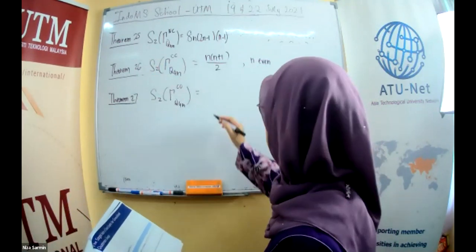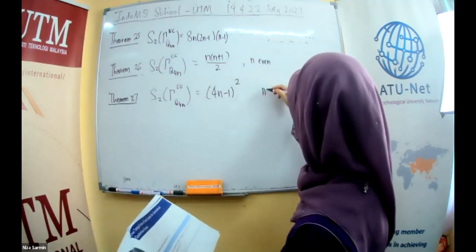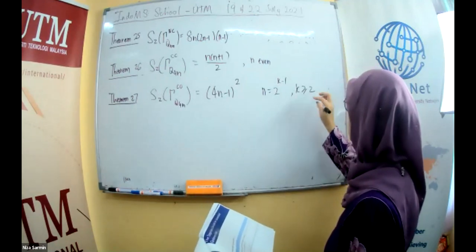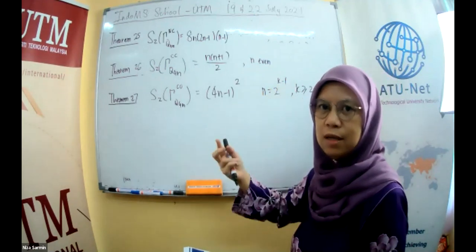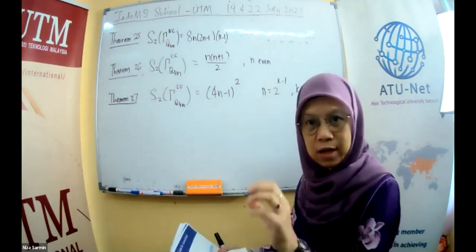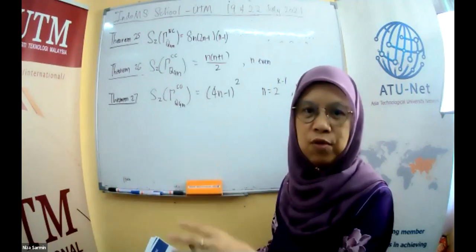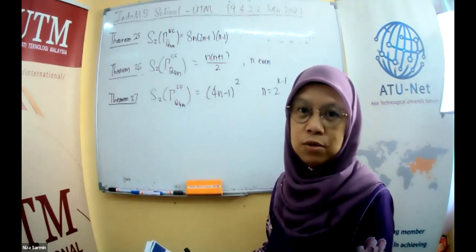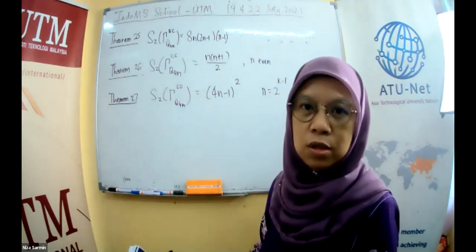All right. So this is equal to (4n − 1) squared. 4n is 2^k − 1. Okay. The condition depends on how you want to find it for the graph that you have. So you have to look into different cases. Is it okay when you're putting k starting from 2 or 3 or 4? Do you want it to be just the non-abelian groups and so forth? That is why we put different conditions depending on the graph.